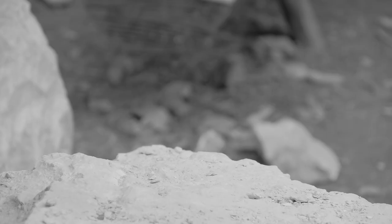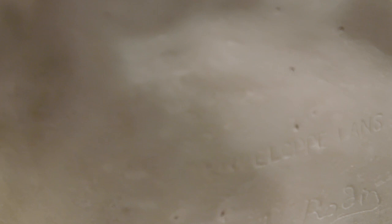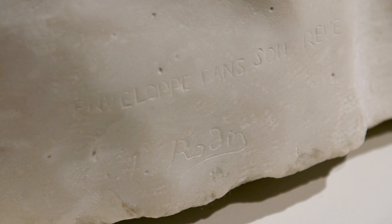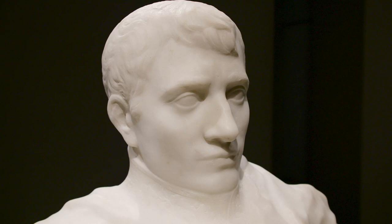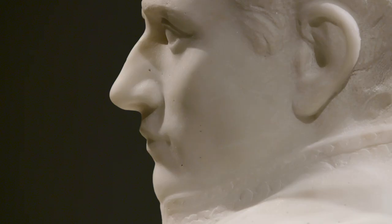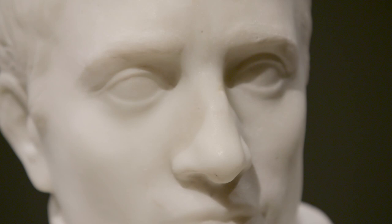It's quite an unusual subject for Rodin. He usually sculpted friends or living people, and very rarely people he never met, so he collected a lot of materials from various sources. One of the very interesting elements in this bust is the inscription on the right side: Enveloppé dans son rêve. Enveloppé dans son rêve means in English 'draped in his dream,' and it's very unusual for Rodin to make a direct comment on his work. What Rodin is wishing to transmit to the audience, to the collector, is that Napoleon was draped in his dreams.